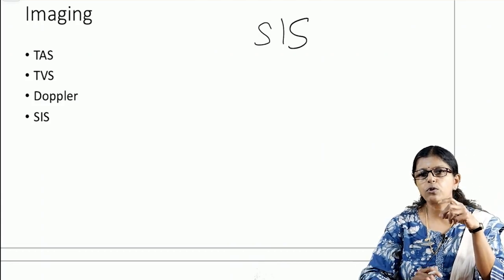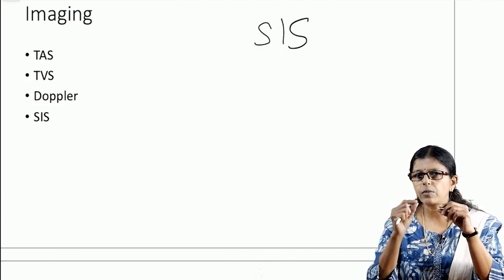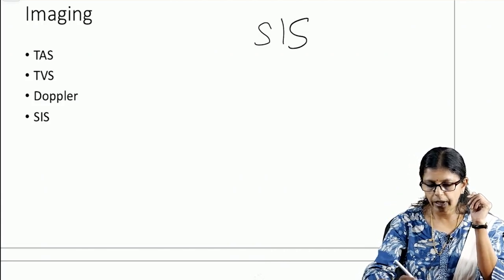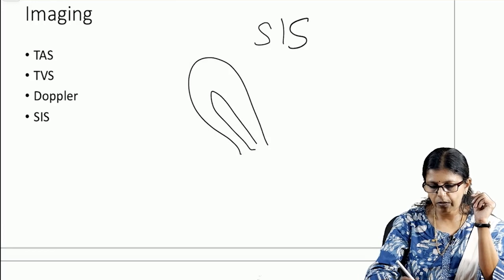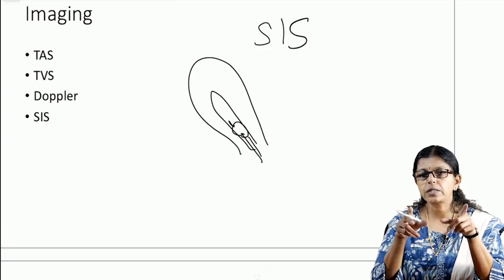So, by doing that, you are injecting around 10 to 20 ml. You put a small number 8 Foley's into the uterine cavity. Okay, so this is the uterine cavity. You put in a small Foley and inflate the bulb. And then you flush the uterine cavity with around 10 cc of fluid.